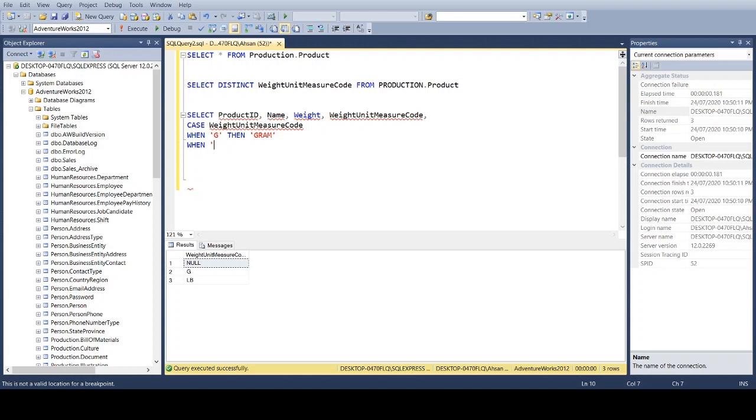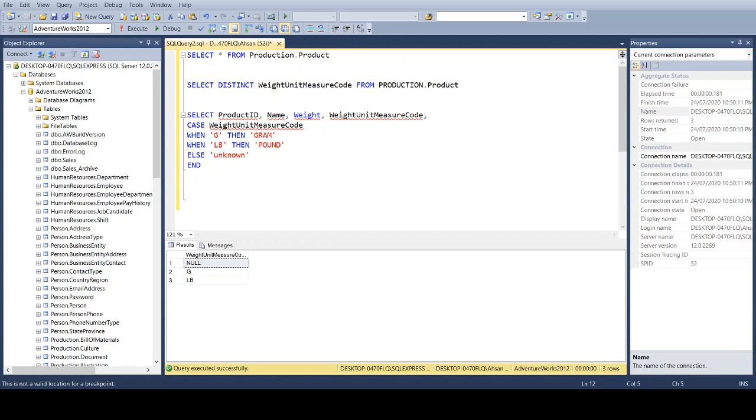When it's LB, then it's in pound. And if it's none of these, then it's an unknown weight. Then I end the case expression with the keyword end, which marks the end of the case expression.